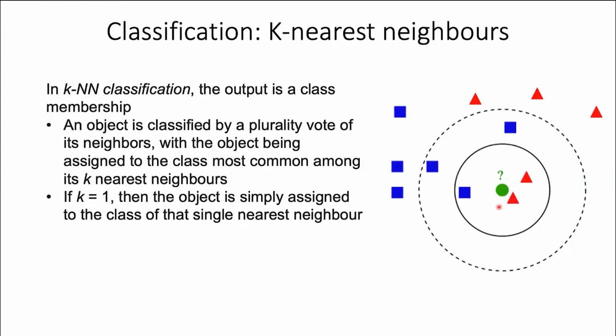Let's ask something harder then. Since you got that one, what if you're making the classification to be a 1, 2, 3, 4, 5 nearest neighbor classification? What would you make the classification be? Is it going to be a square or a triangle in that case? What is the majority class? Would it be a square? Yeah, good. You got it. That's the right answer.